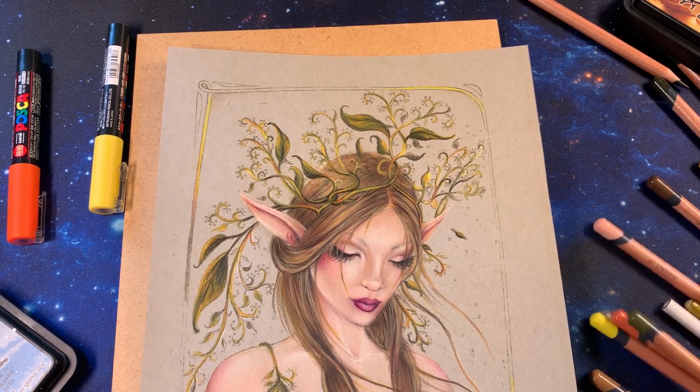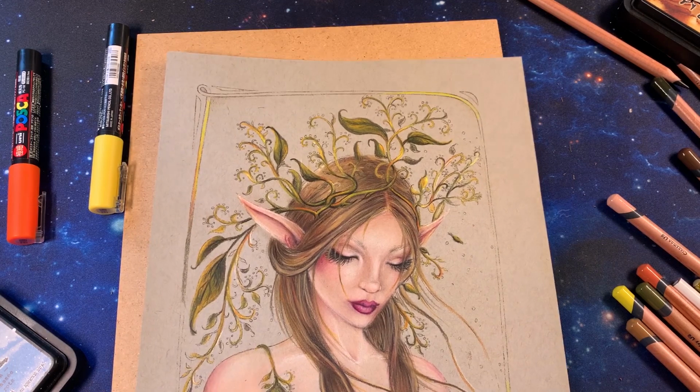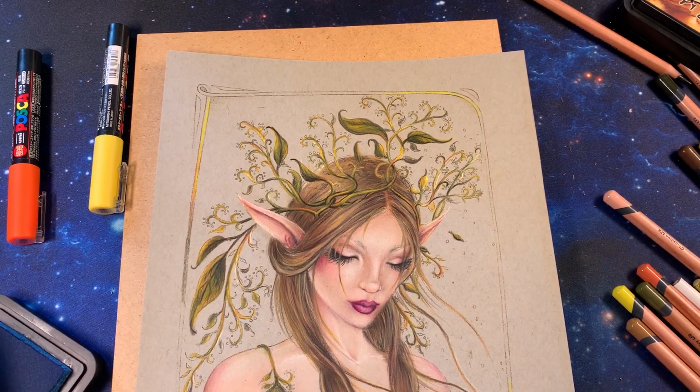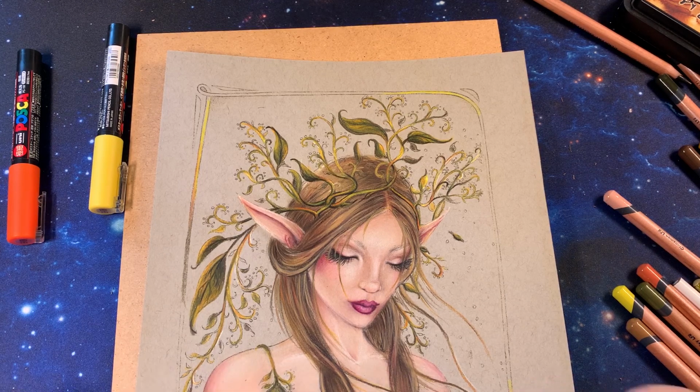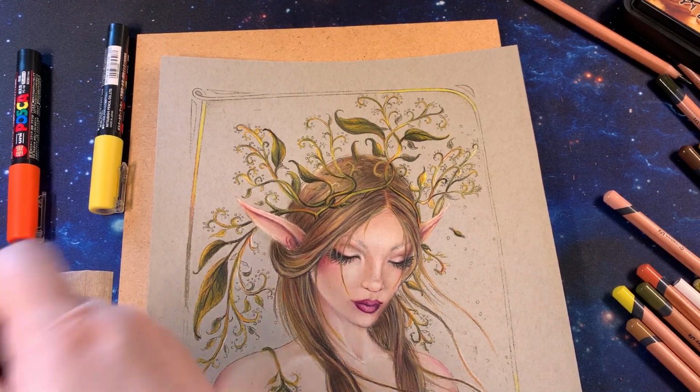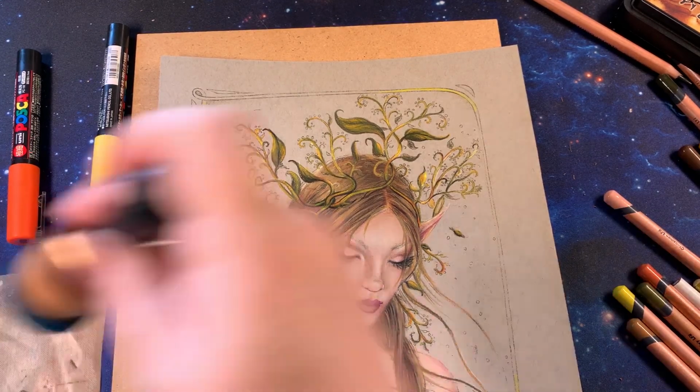ink the background, and I'm going to try to stay within the lines, but who knows. I'm trying to get this done before our power goes out. We are having a storm, thunder, lightning. The house just shook like crazy. It's very loud thunder. I'm not a happy camper at thunder.